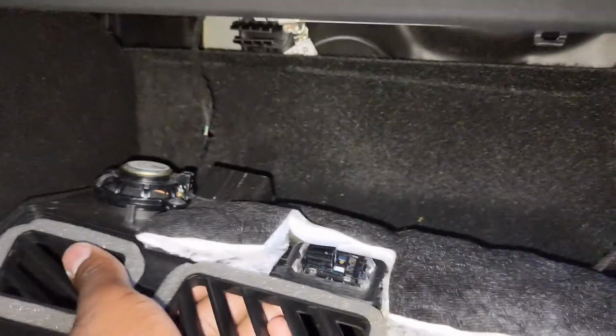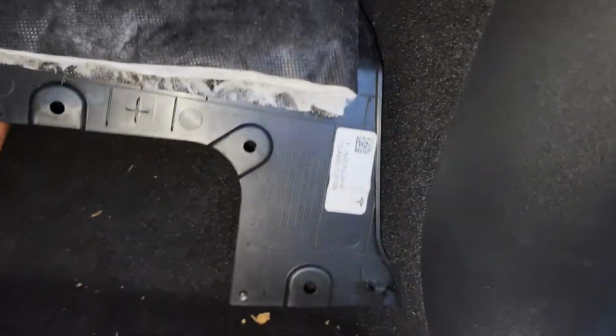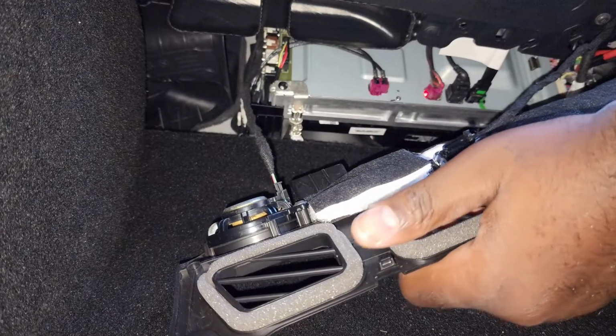Now all you have to do is connect the speaker wires up. 1, 2, 3. Got the first one in. Can't do it with the camera rolling. Got the second one in.